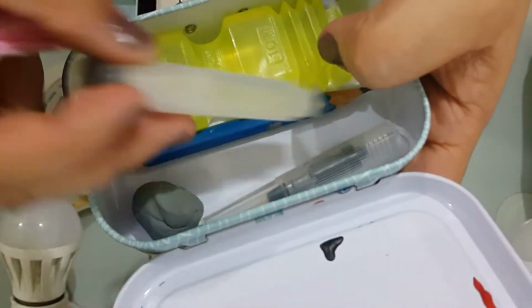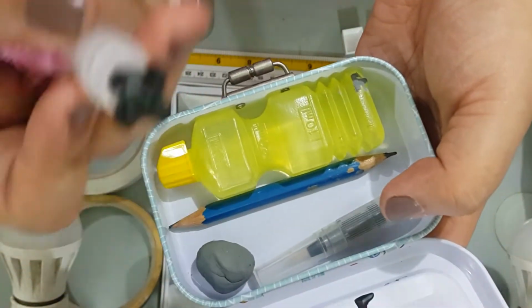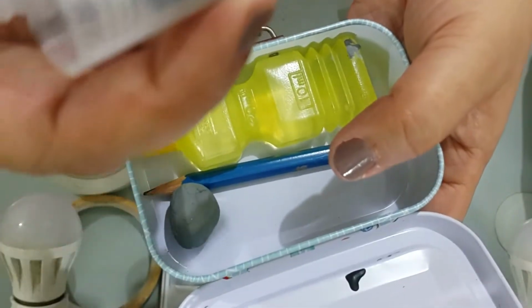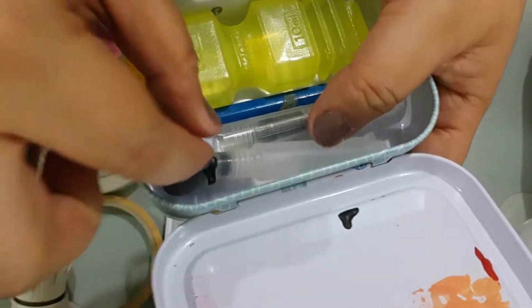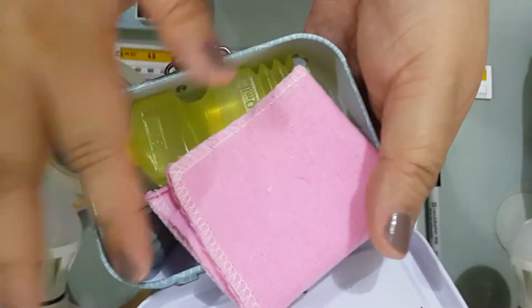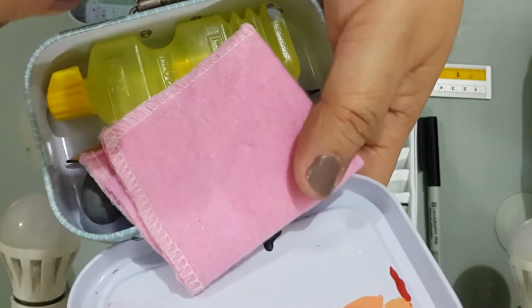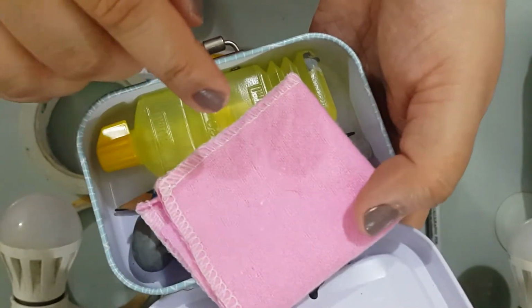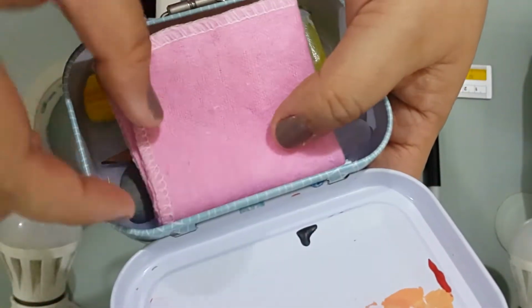And then, I think this is a Sakura portable brush. It has a cover, and if you're going to use it, you just take off the cover. And then, of course, a small kneaded eraser for mistakes. And I also have a cloth for wiping, and also for paint. If you want to remove the paint from the brush, or remove a little water from the brush, I use this. I think it's flannel that I just cut. So, very useful.